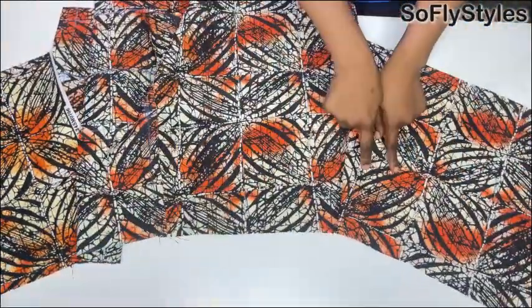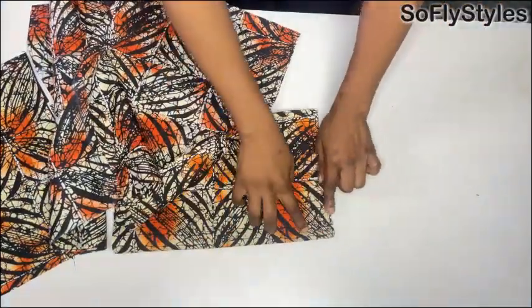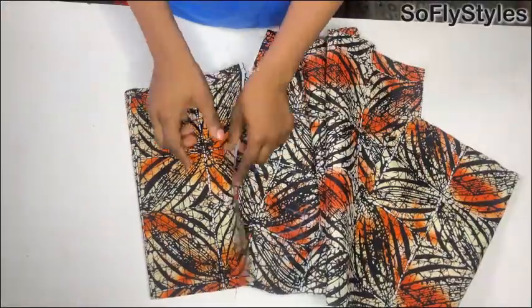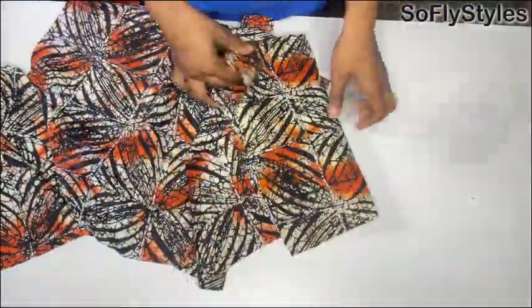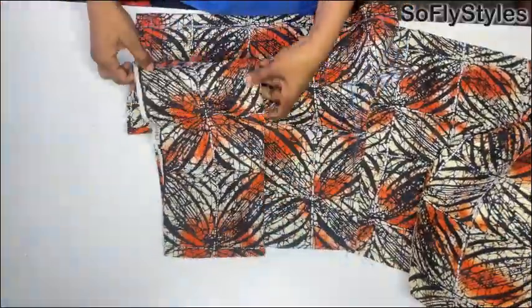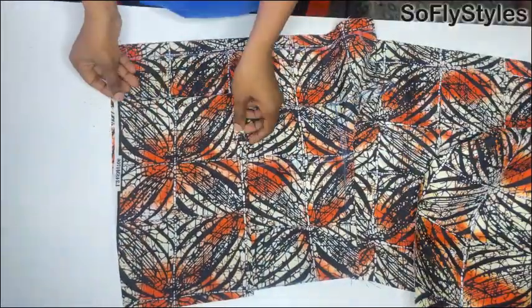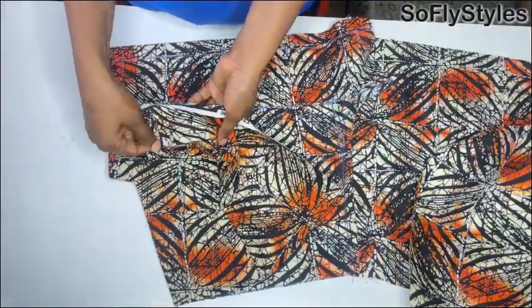By the time you fold your pocket, the wrong side will be inside and the right side will be outside. You're not going to sew down the down part. Okay, just take it to the machine to sew it. So now I've sewn mine like this, knowing that after sewing it down, you are now going to turn the pocket inside out like this. Okay, by the time you turn it inside and you put your hand inside, this is the way your pocket is supposed to be. You will be feeling the same allowance you just did.